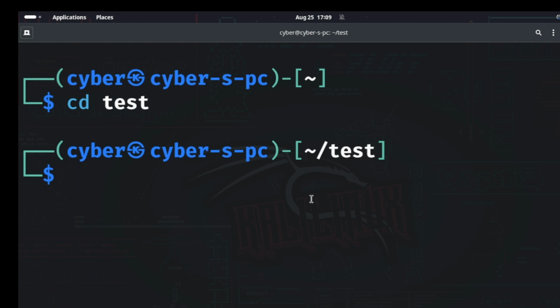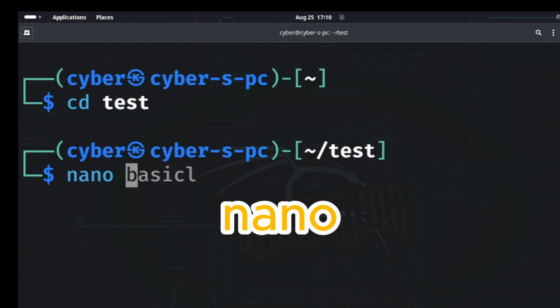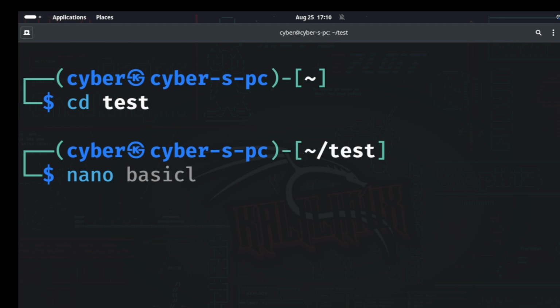So when we are in this test folder, what can we do? We can do many actions, like we can create. The next thing we are going to be looking at is how to create a file. There are many ways in which you can create a file. The first one is the nano command. The nano command allows you to create a file and modify the file. So the name of the file will be linux.txt. It will be a txt file.